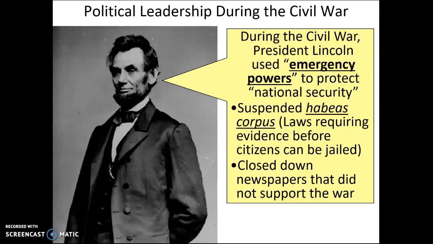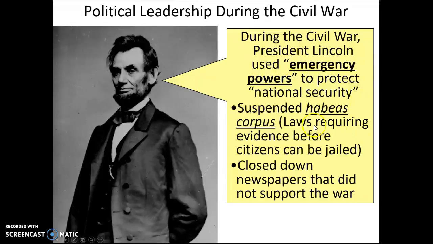So how does Lincoln respond? So Lincoln is going to have to do something called using his emergency powers, and his intention in doing this is to make sure that the United States is safe. Essentially what an emergency power is that it's an executive order that is able to be enforced because of the emergency status within the United States. There's a threat to the U.S., the United States of America, and therefore, in order to get things moving quickly, the president has the ability to enforce his will or enforce whatever is best for the United States without congressional approval.